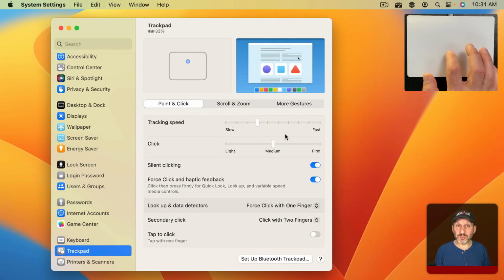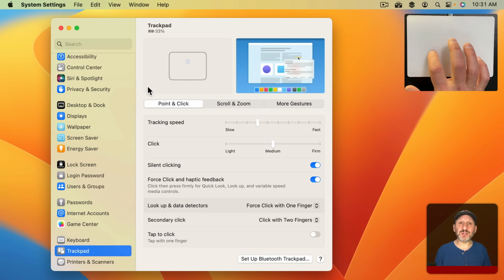For switching from an older trackpad or a Windows trackpad, this may take some getting used to. But it's fantastic for quickly getting to wherever you want on the screen without having to continuously swipe like that. And also for choosing the exact spot you want to click with precision.